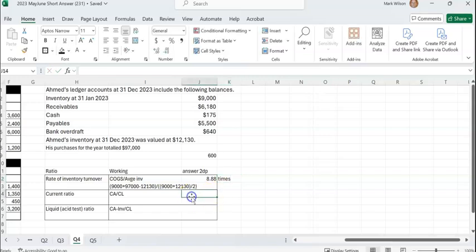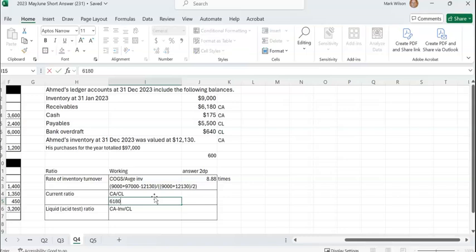Current ratio, current assets divided by current liabilities. So what I do encourage you to do is put these up here. So we put a CA next to that. It's receivables, a current asset. Write it in. Payables is a CL. Bank overdraft, current liability. Inventory at the end is a CA. In actual fact, that one's not. That's just part of your COGS. So we've got CA, CA, CL, CL, and then the CA at the end. So what we can do, write them in here as well. 618.